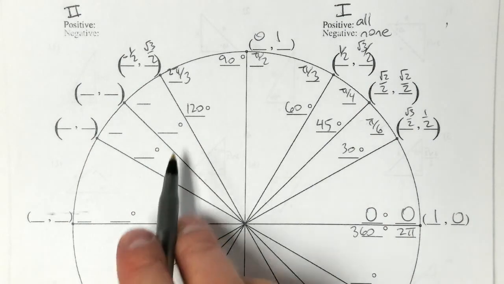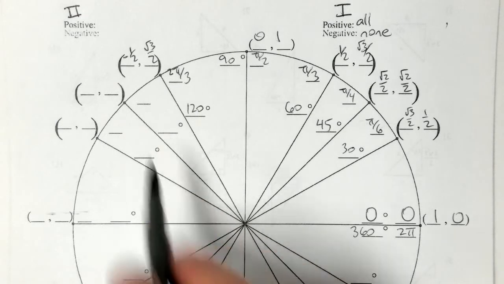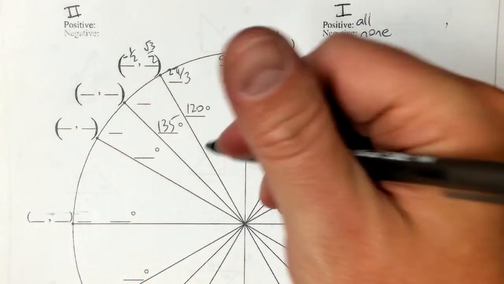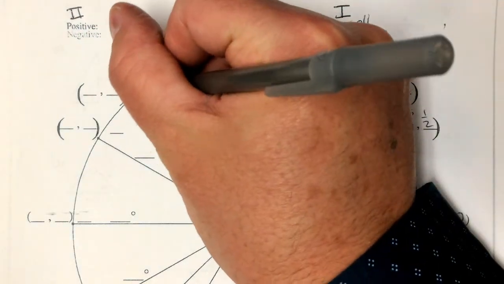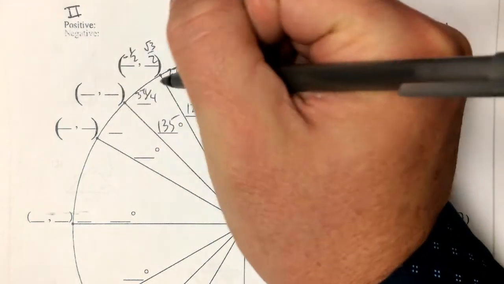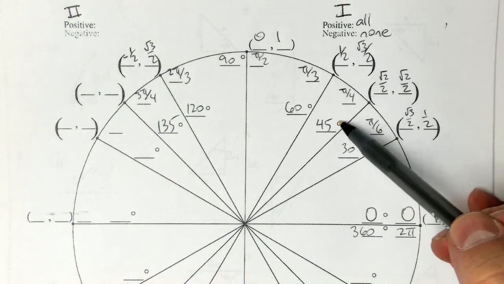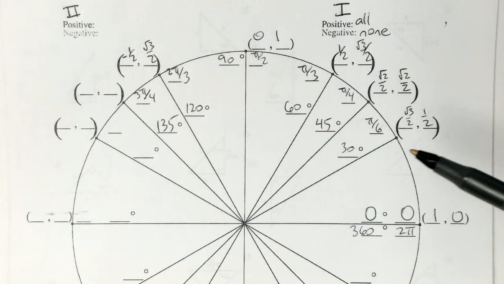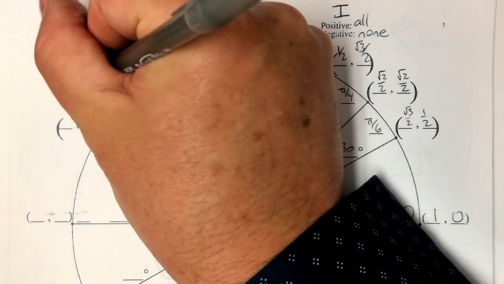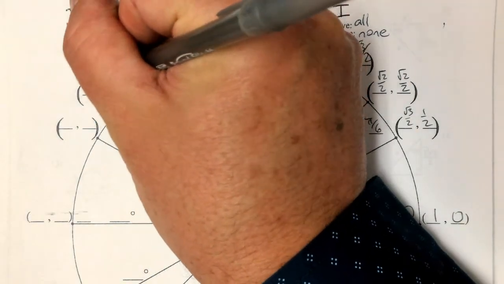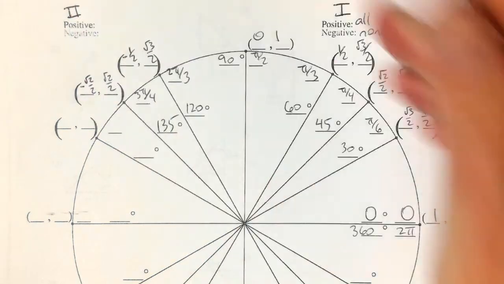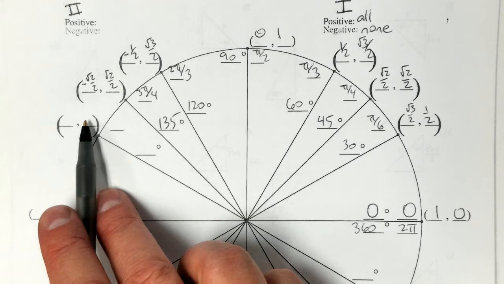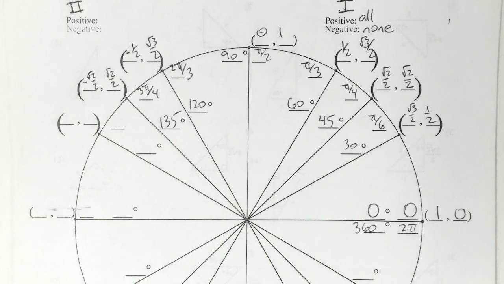And then the next angle that we're interested in is 135. And so that'd be 3 pi 4s. So you look at the 45 degree one, which is square root of 2 over 2 for both, and you just bring your x over, which is negative. So negative square root of 2 over 2, and then positive square root of 2 over 2. Because again, remembering where you are, your x's are negative, your y's are positive.